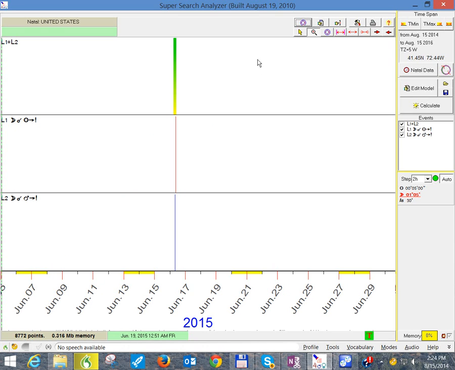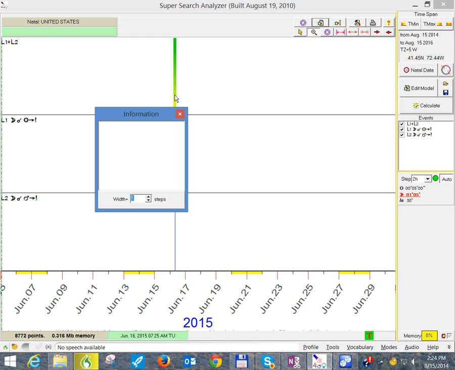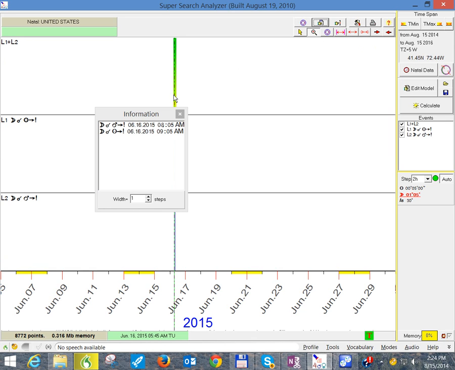It happened. If I wanted to print this, I could click on printer here. See the info? There's a place called info. If I want to find out what's going on there, it tells me exactly. So let's see that. I want to show you how important that is later. So it tells you what happened.